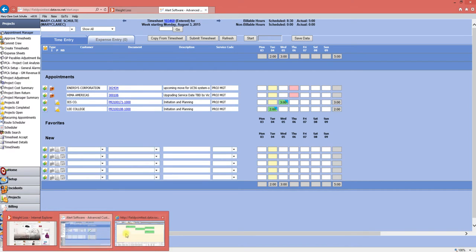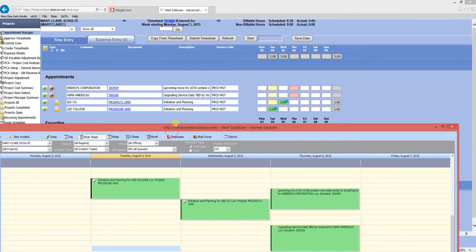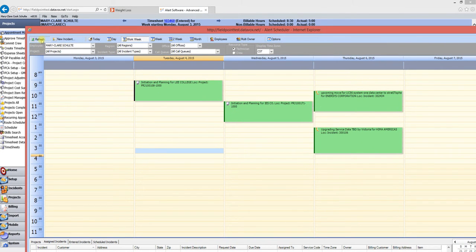I can also come back over to my scheduler, and if I click refresh, you'll see that the time has changed based on the time that I entered, so it actually jumped up an hour and extended to show that additional travel time for that hour, and the bar has turned to black, meaning that time has been entered. And that's 2 ways you can enter your time, both very easy.